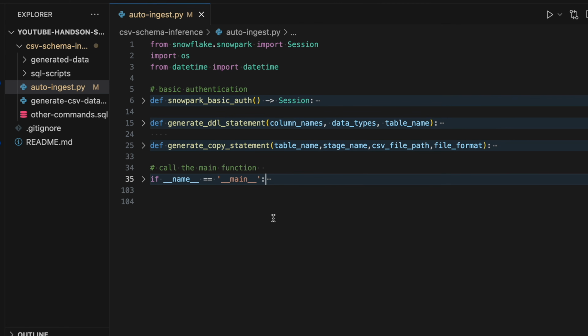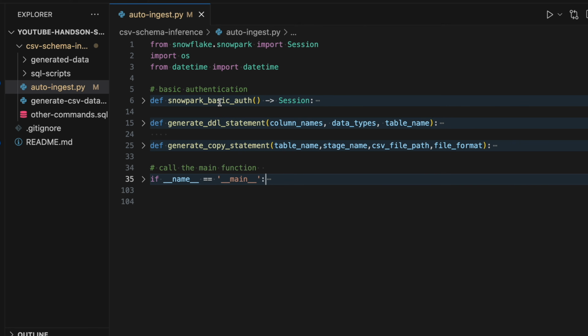You may ask or think, can't this automation be done using SQL statements or via a stored procedure? Yes, it can be done. And whether it is an easy or a complex process depends on your SQL proficiency. But yes, if you want to write this entire process using SQL statements, you can certainly do that. But I am going to use the Snowpark Python API as I need to generate files on my local machine and push those DDL SQL script files to a version control system like GitHub or GitLab.